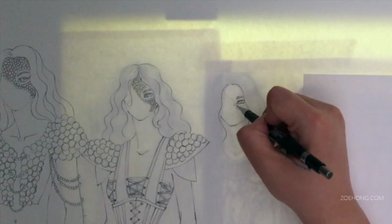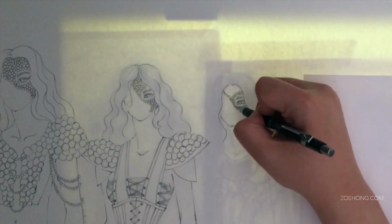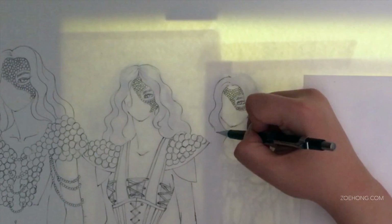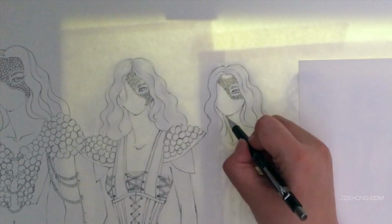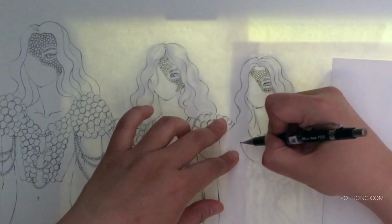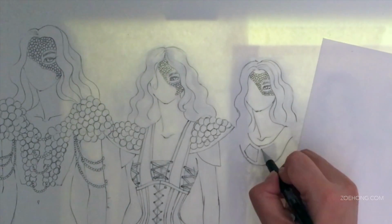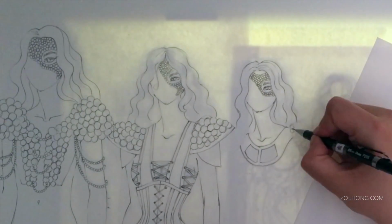A couple other things. If you are right-handed, go left to right. If you are left-handed, go right to left, so that you're not smearing your arm on your previous drawing. I'm a big stickler about keeping my hands clean, and so I'm always checking, especially the sides of my hand, to see if I'm smearing pencil lead across my paper.